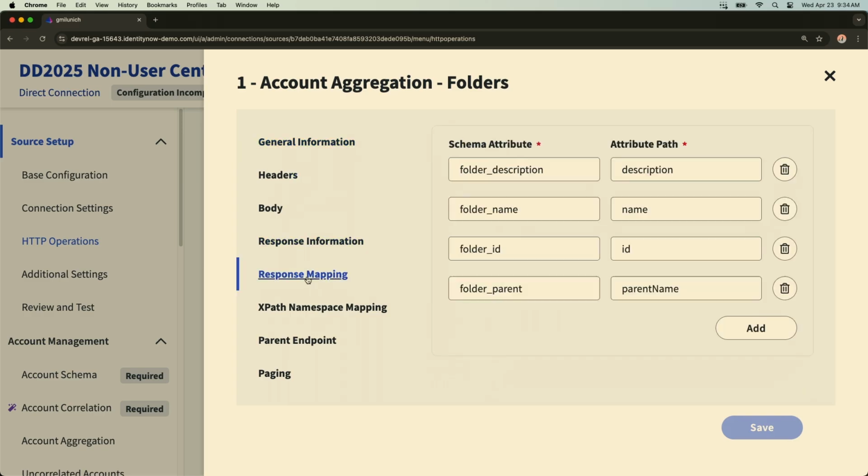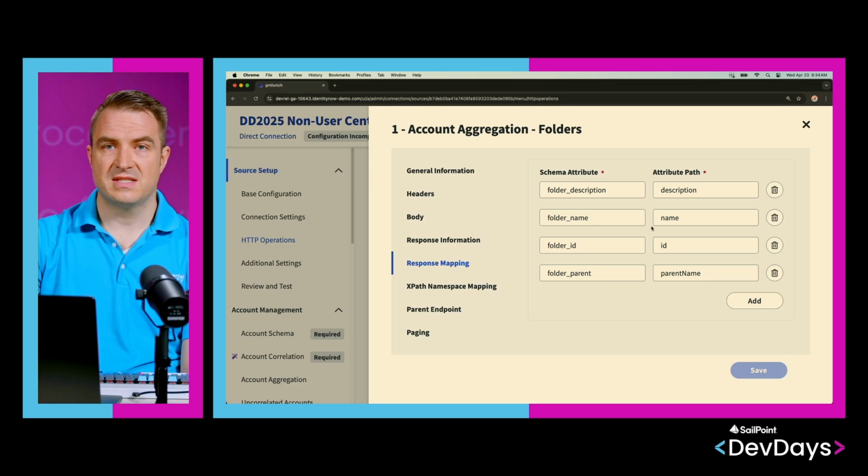And if we come up to the response mapping, you can see here that I've only added 4 attributes, and they don't map to attributes that you would expect for a user schema. The reason for this is these are attributes that I need to use in the web service after operation rule that come from these folders. This allows me to get that data quicker than if I'm going through and processing just the raw response that we get back from the first web service call.